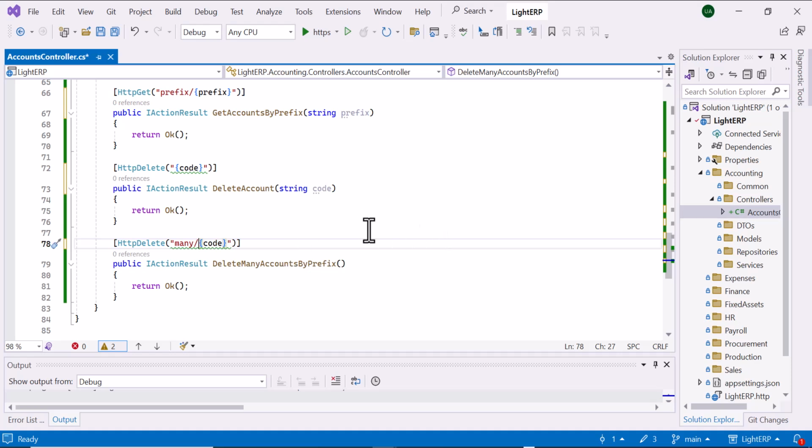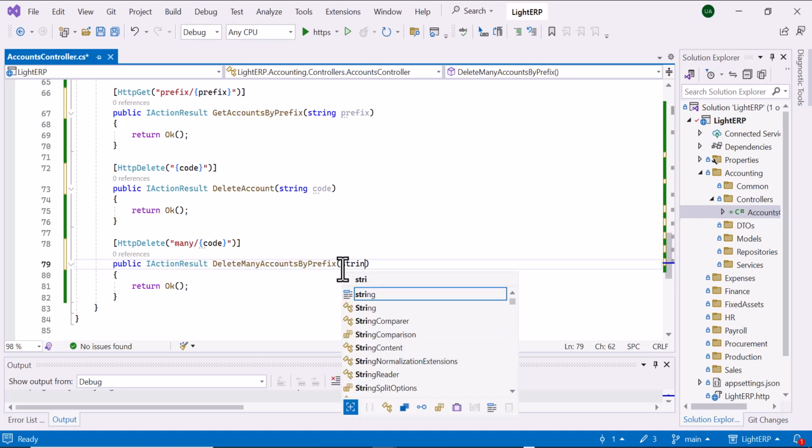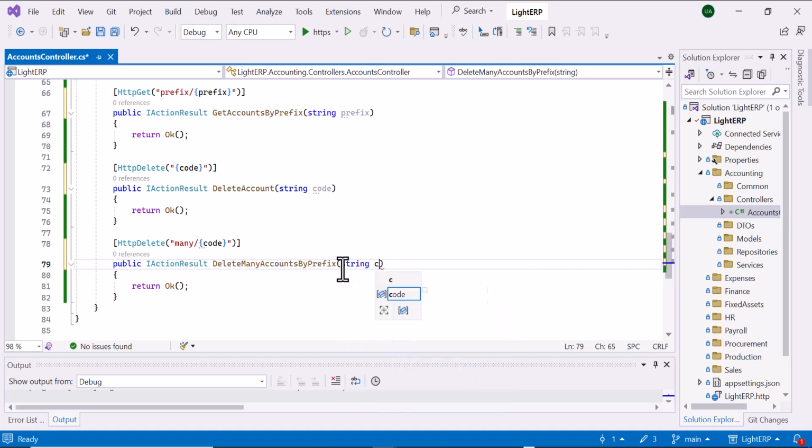Many by code again, string code. So let's start our project again and see.